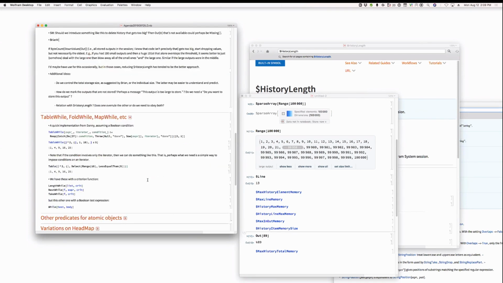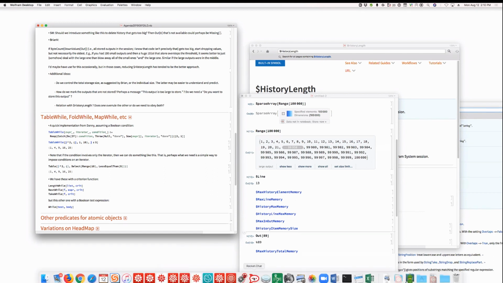Okay. Table while. Here, I think the main question is whether to follow While, in which we have a test expression, or to follow LengthWhile, NestWhile, etc., in which there is a criterion function. Sorry, what's the difference?